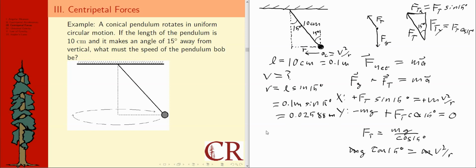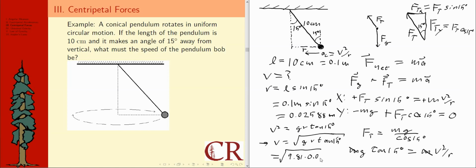And at this point, from this formula right here, I might recognize v squared is equal to, if I multiply both sides by r, g times r times tangent of 15 degrees, which implies that v is going to be equal to the square root of g r tangent. So like I said, the math gets a little fierce on this one. Could be worse, I guess. So at this point, I'm going to put in my calculator 9.81 times, leaving the units out because I'm running out of space, 0.02588 times tangent of 15 degrees.